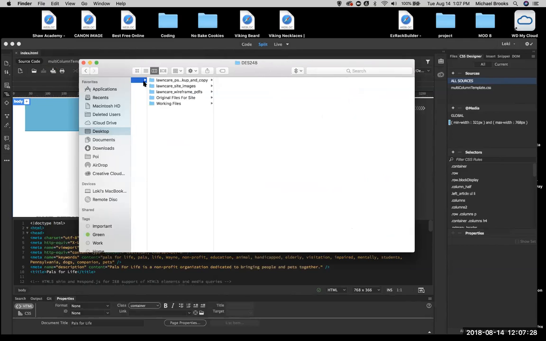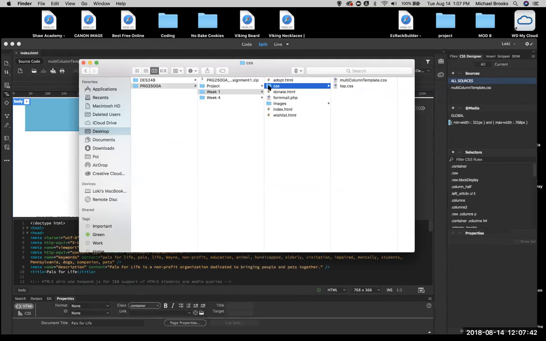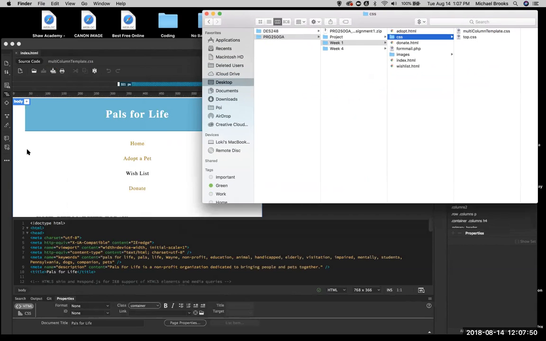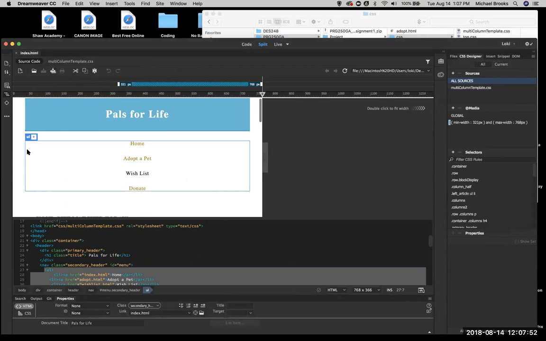Now if I go back to here, we have our index, donate, and adopt. We've set them all up now. And our CSS. Don't forget wish list. Oh, and the wish list, sorry, yes. So we've got all those set up. The reason I'm going over this is that it will give you an idea of how these others are going to be.